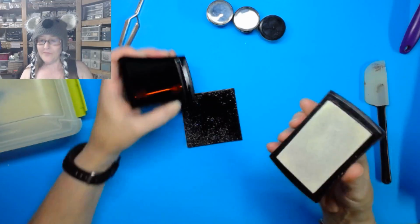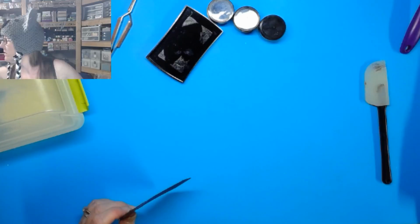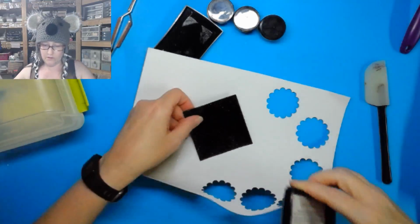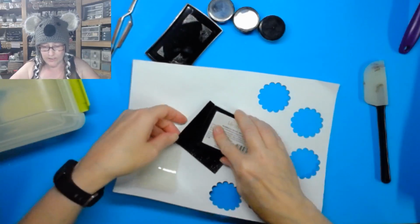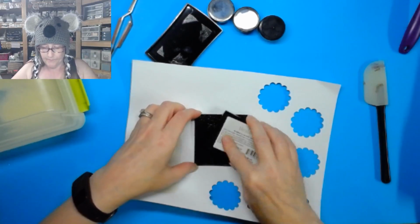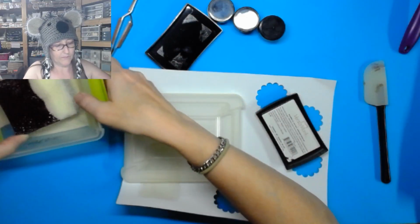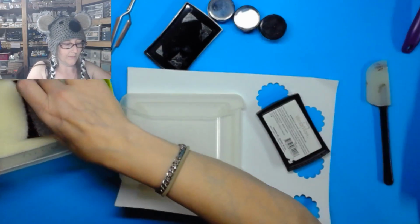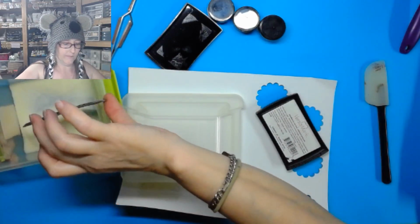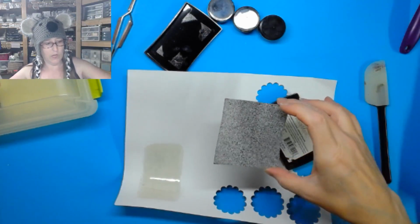Anyway, go ahead and just use your Versamark. Where's my paper again? Did I toss it out? Let's use this one. Use your Versamark and just start like this. And then add your next layer. No biggie. Oop, almost knocked her over again. I'm going to shut it this time.